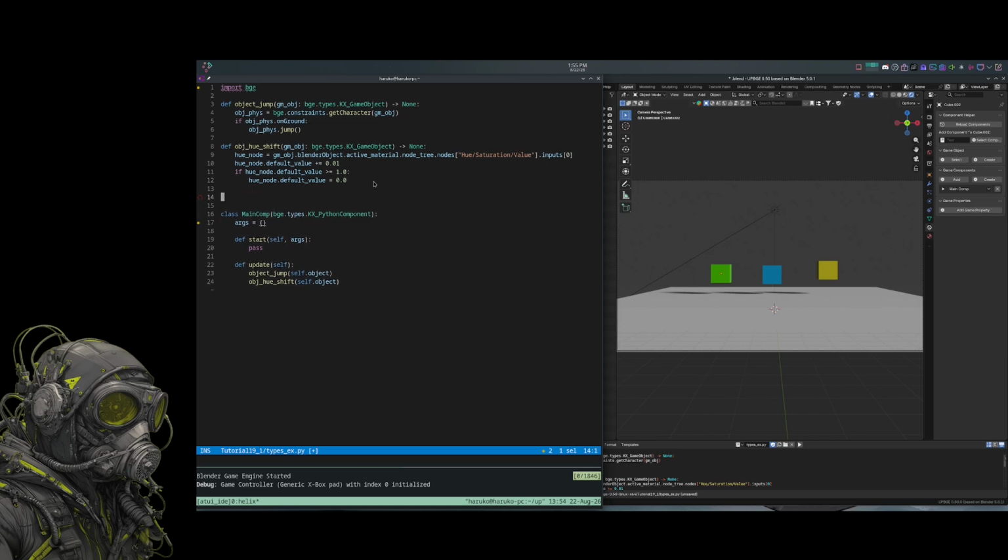So we'll go ahead and create a time variable in our component, right? So we'll do self.timer is equal to 0.0. And then down here we'll do self.timer is equal to, and we learned this from our last tutorial, that basically at 60 frames per second, our logic tick interval being 60, right?